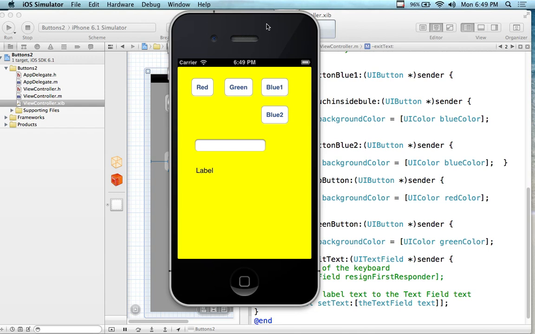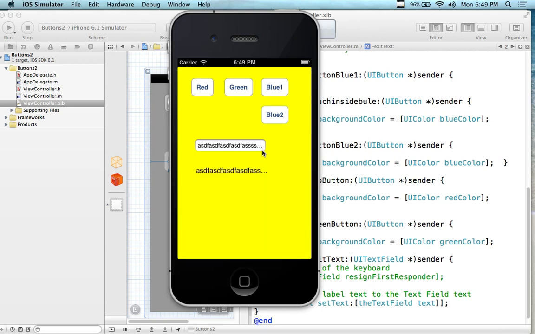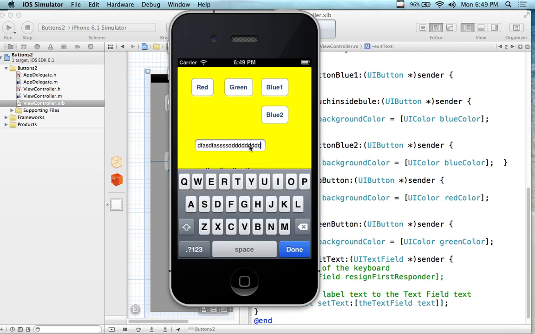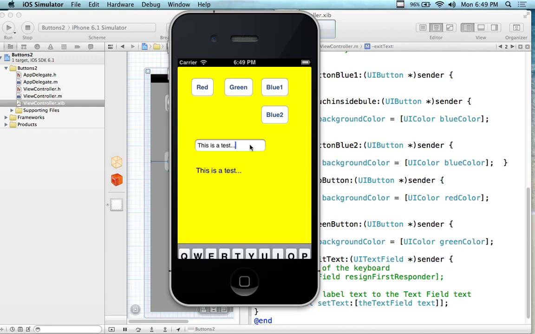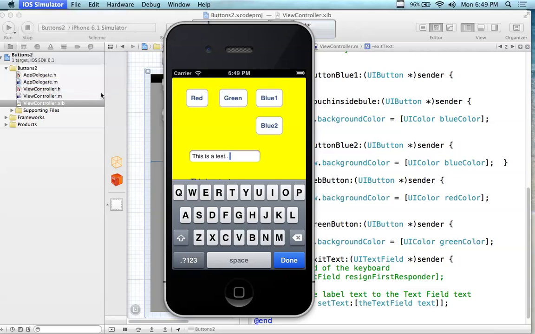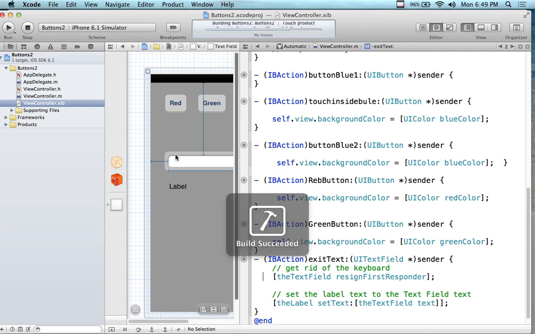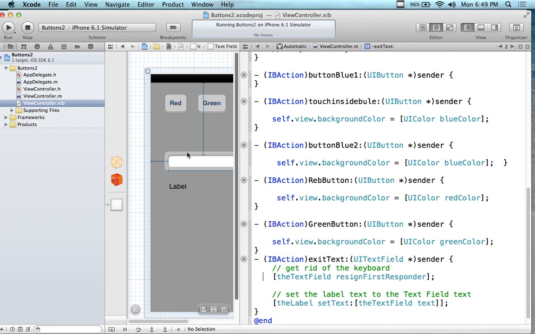So without it, because I commented out the code, if I click the button here, if I press no, I thought I commented it out. Well, the keyboard's supposed to stay up. Well, all right. In most cases, the keyboard stays up. This is a test. Keyboard's going away. Let me change something actually and see what happens. Actually, I'm going to put it back in. The keyboard is supposed to stay up, however.